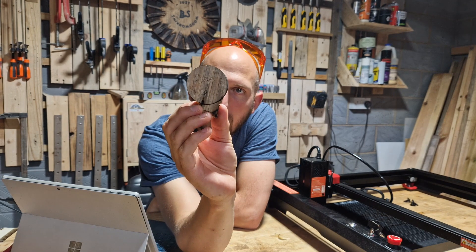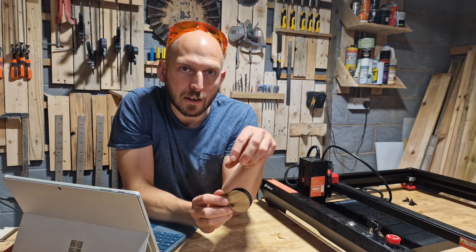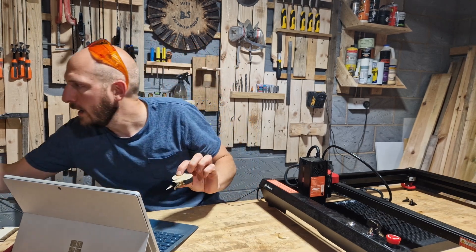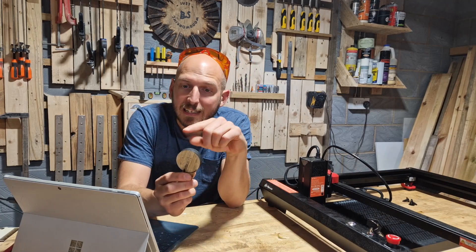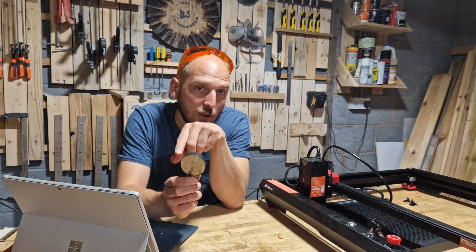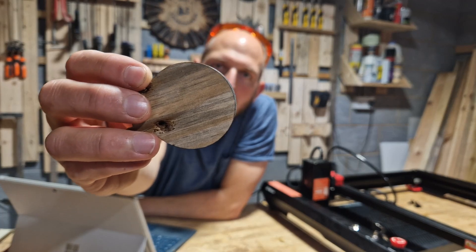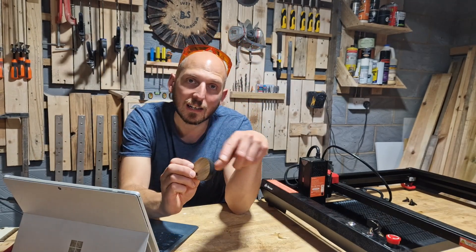If I show you head on, you cannot see any of the charring. That charring around the outside is purely from the laser cutting through — the wood hasn't burned, and that's because I did it in two passes. For information, this is 16mm thick. It's some kind of hardwood, certainly not pine — it was heavy. So 16mm, I did two passes at 3mm per second, 100% power. Cutting this out with the two passes took way less time than the slower pass, and you get that clean, crisp edge. Just look at the edge on that — square on, you can't see any of that char.